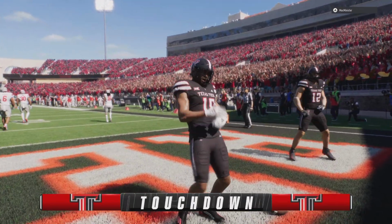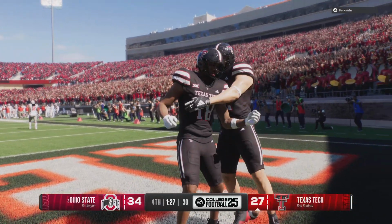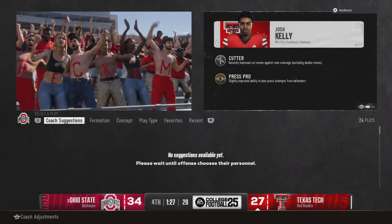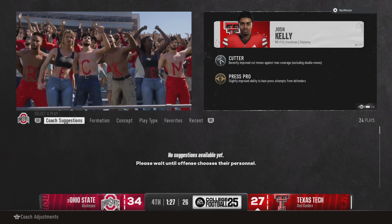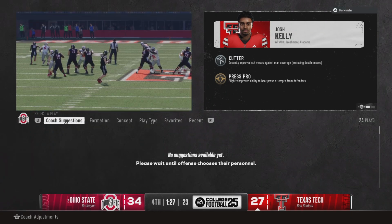And listen, still a ways to go, but great job by this offense getting back in the ball game. Now, we got a one-possession game. We got our score. We did what we're supposed to do. Now, how do we get this stopped? Now, the defense has to come up big and get me the rock back.